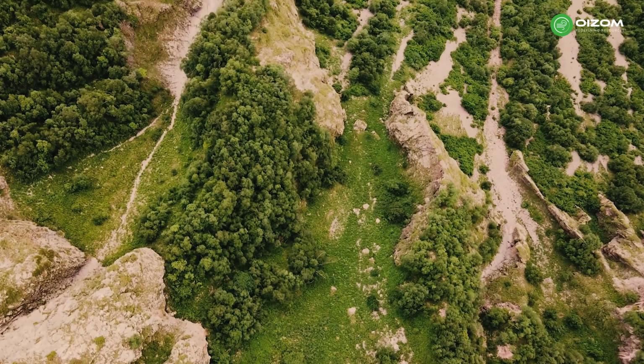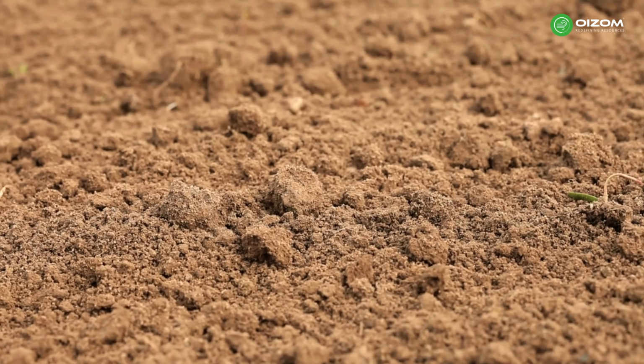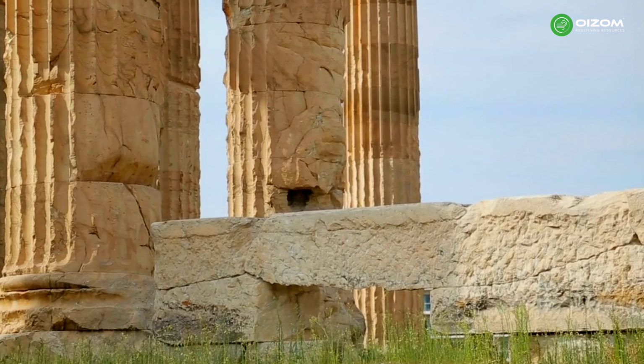Let's move forward and understand its impacts on the environment. SO2 disrupts entire ecosystems. One of its most damaging effects is acid rain. When SO2 combines with moisture in the air, it forms acidic compounds that fall to the earth as acid rain, harming soil, plants, and aquatic life. It weakens trees and slows plant growth, damaging forests and agriculture. It makes the water toxic, threatening fish and other aquatic species. It even alters soil composition, reducing fertility and affecting food production. It also stains and corrodes historic monuments and buildings, damaging cultural heritage.